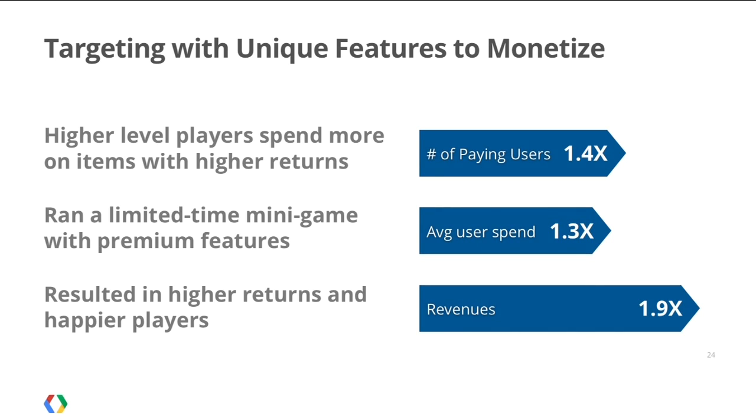And here are some of the stats. When they ran this campaign with this mini game, the number of paying customers went up 40%. Average user spend went up by about 30%. And most importantly, the revenues almost doubled. So here are some of the things that you can actually do to affect, picking wisely about knowing who your players, your consumers are, and targeting them appropriately.